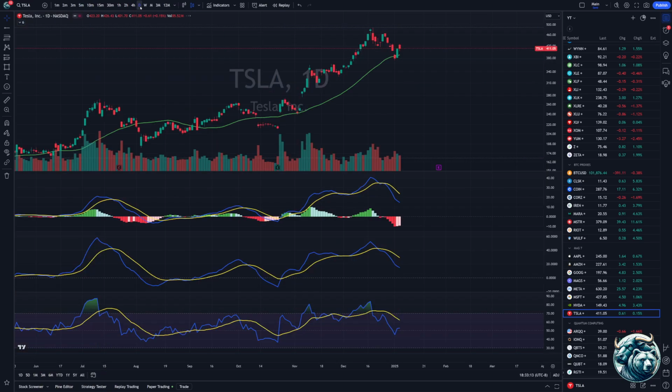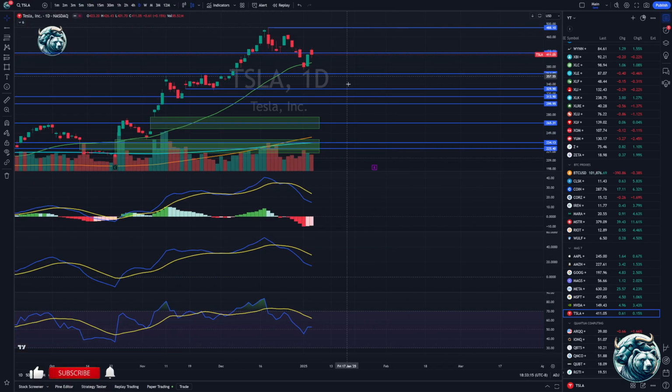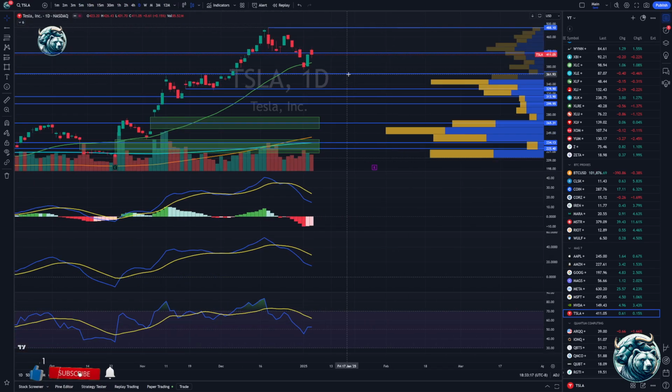Now, I do think that Tesla does have room to go back to 365, which is something I was preaching. But it also has some sort of momentum now to the upside. It's kind of weird, but again, as I said on my last video, it's trading the way Tesla trades. MACD and TSI are still kind of bearish, but they are slowing down, especially the TSI. The RSI is neutral, it's not doing much, which is also a good indication.